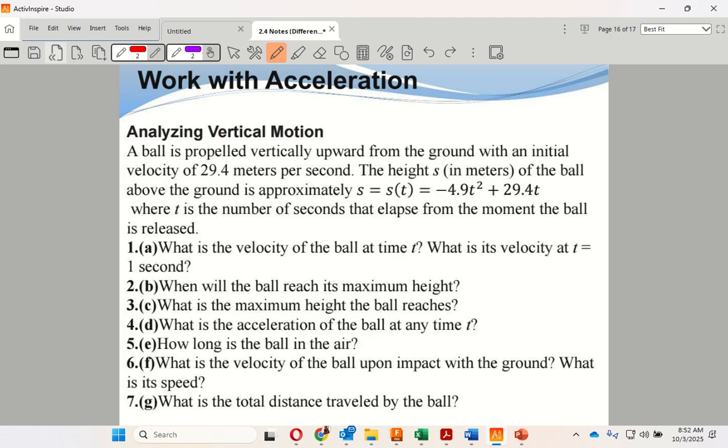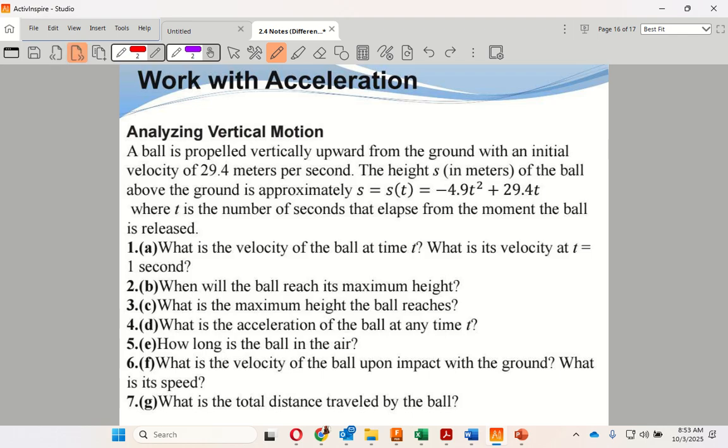All right, so we got acceleration. How long is the ball in the air? Think about my different formulas I have. I want the ball to be where? At 0, right? So time equals 0 is going to be my starting point, and then I want to find out when my height is also going to be 0. So I need to use what function? The position, right? My position, my S.